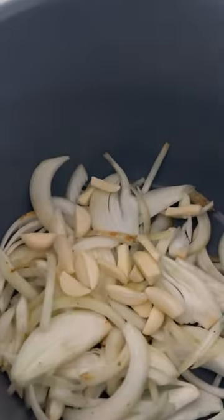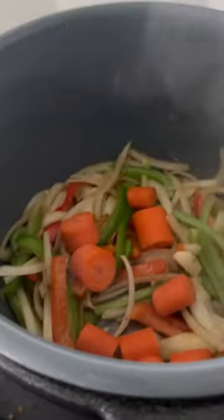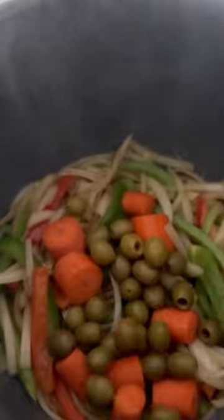Saute your onions, garlic, bell peppers in the Instant Pot. Then add some carrots, which is not traditionally used in Ropa Vieja, but I like the way it adds flavor to the sauce. Then add some green olives.